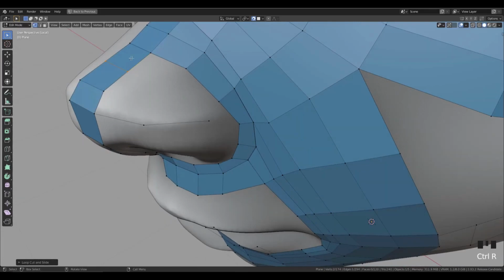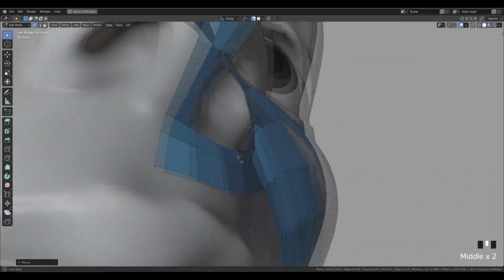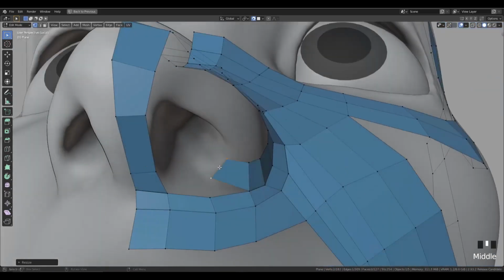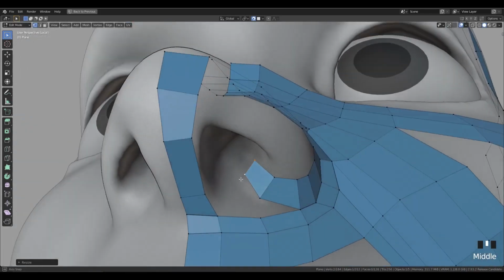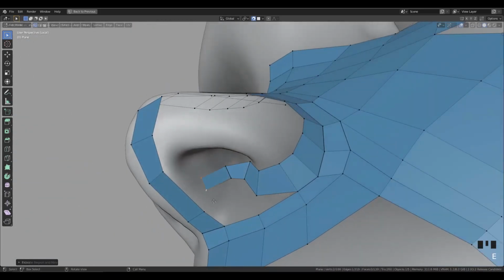So one thing I want is, for the nostrils, I want another separation there, so I'm going to do that, and at this point I know that this goes inside, so I will extrude a loop that goes inside, okay, and that comes back toward the center.